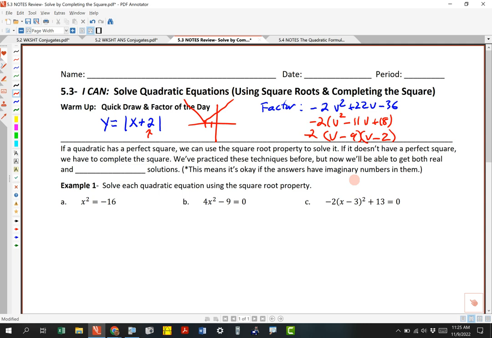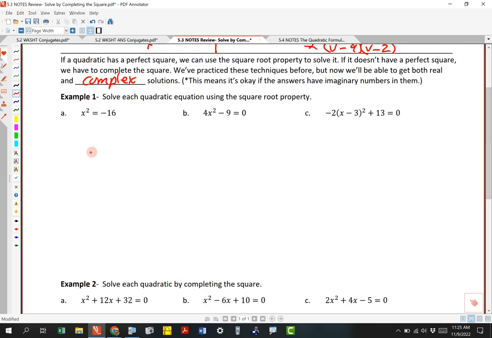Luke? Complex. Okay. So if we say find the complex solutions, what we're basically saying is we're not limited to just the numbers that we normally get, just real numbers. It's okay to have square roots of negatives now. And we haven't done any like this before. So we're going to do this one by solving each one of these using the square root property. And that's what your assignment is going to be today. And I'm going to wrap up at the end of class with something that I hope you find interesting.